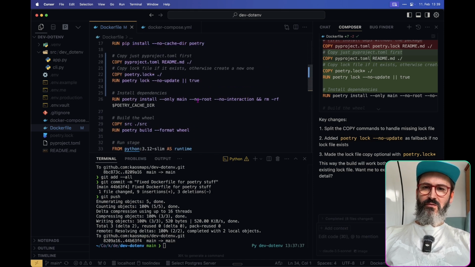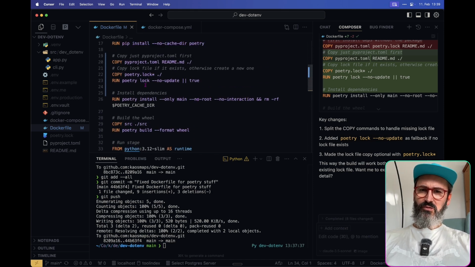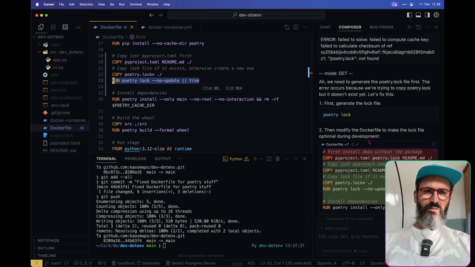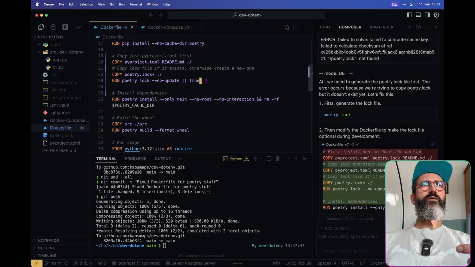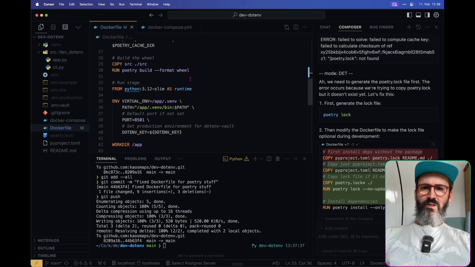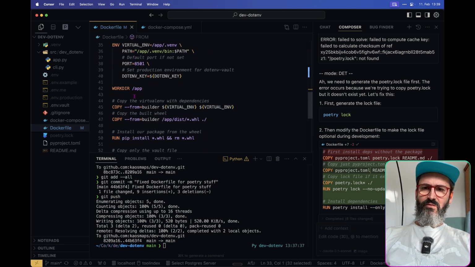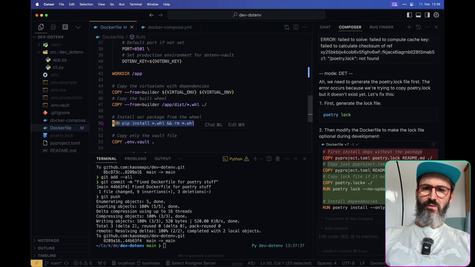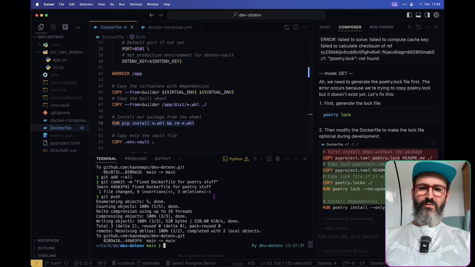Maybe I was wrong, but wait, where we had the copy, the poetry lock. Oh, maybe this one. Yeah, that's the thing. I need to generate the poetry lock file first. That makes sense, I guess, because we need to create the lock file within the Docker, like Linux environment. So what I was saying earlier is wrong, because here we're not using Poetry anymore, but we're installing via pip. Okay, fine. The AI was smarter than me.